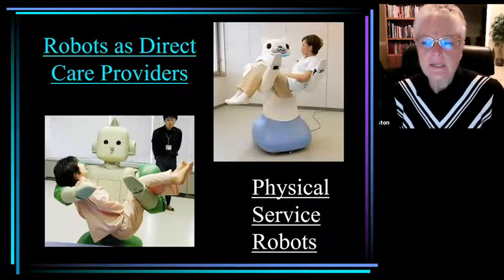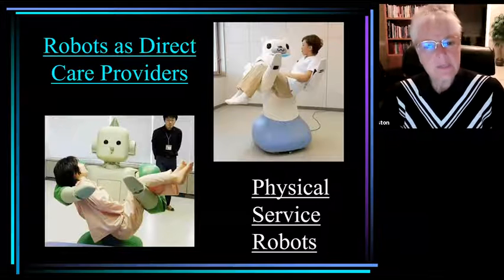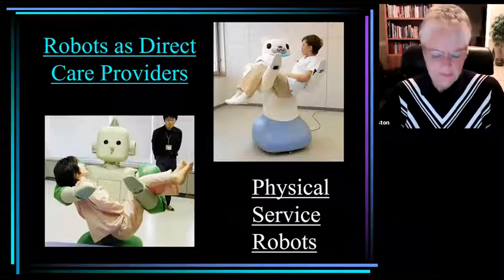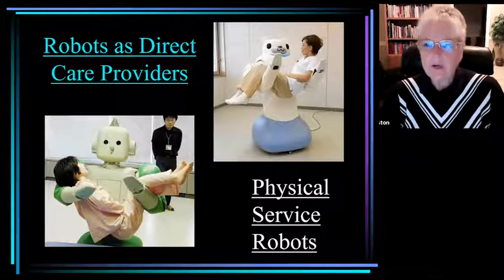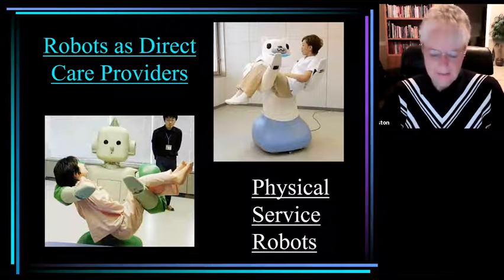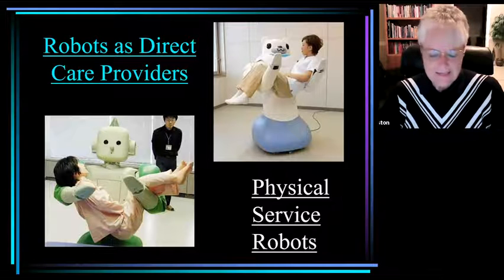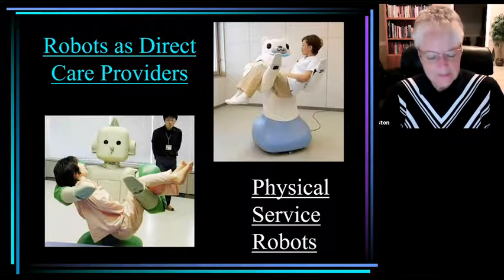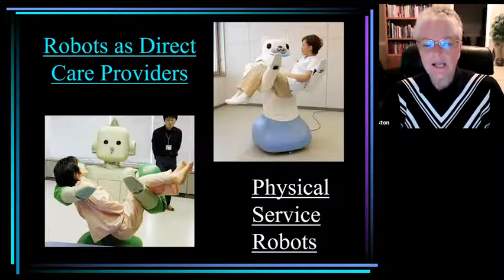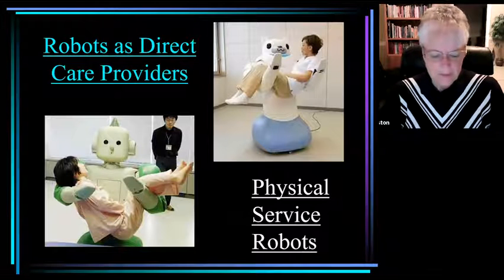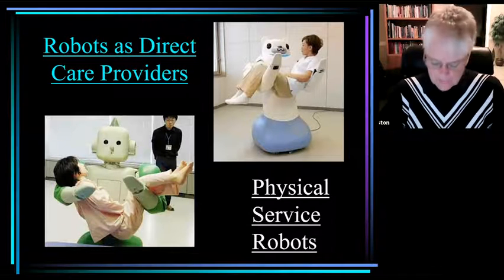Perhaps an area that's really going to be significant to nursing, that nurses really need to pay attention to, is the use of robots as direct care providers. For example, we are already seeing service robots being developed for care of caregivers, in countries like Japan, particularly for the elderly. Now, these robots can help with things like carrying and washing. Although they're not commercially available yet, we're not that far from seeing that happen. So it's these physical service robots.